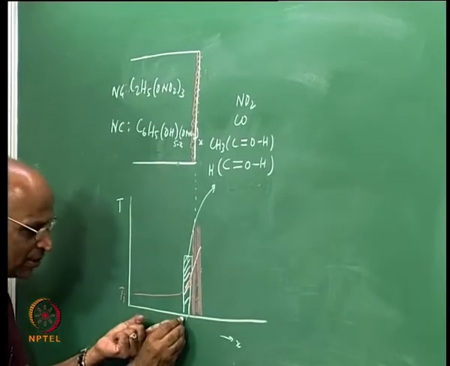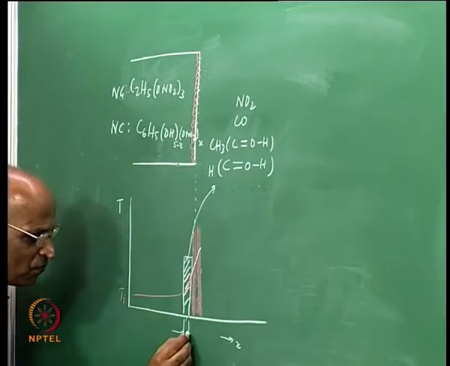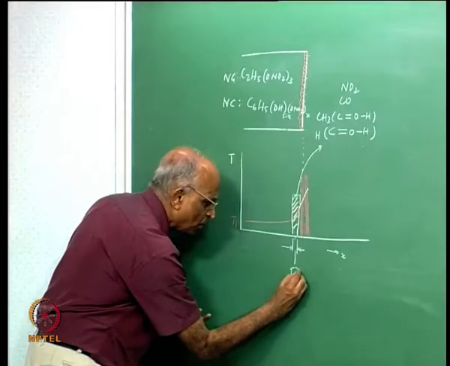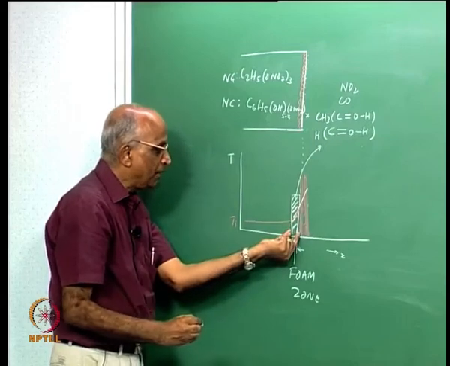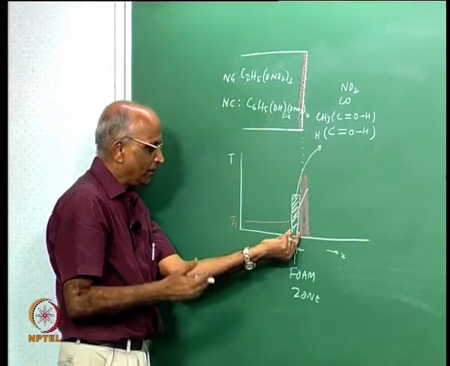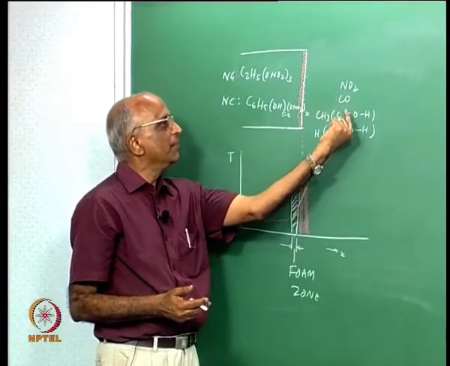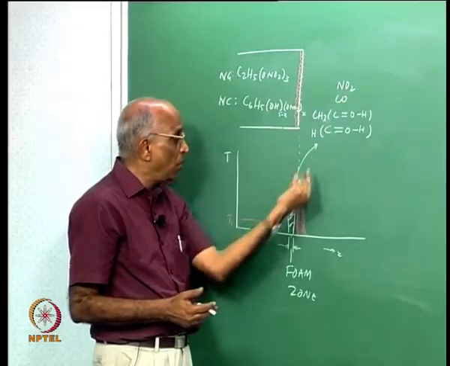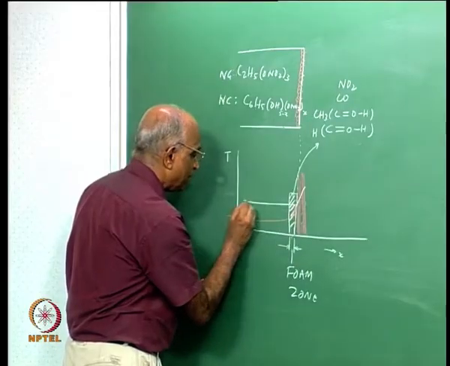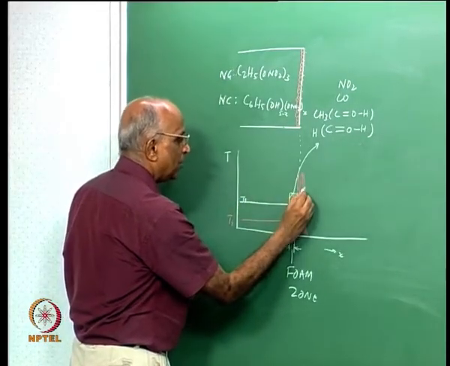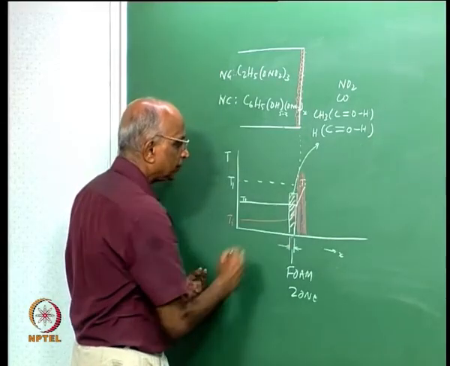Adjacent to this zone of propellant which is getting heated, which foams and forms hot gases, this zone is known as the foam zone. That is the solid zone which is heated, and while it is getting heated, it decomposes and generates gases like aldehydes, maybe NO2, maybe NO, maybe CO. They react and increase the temperature from the surface temperature Ts to a higher value of temperature which I call T1. This is the temperature T1.